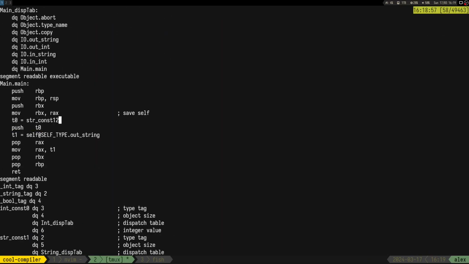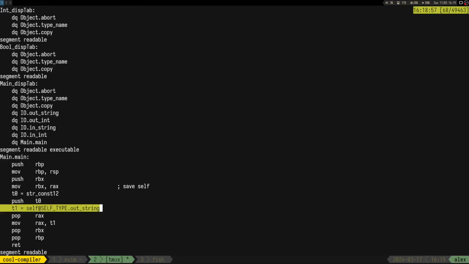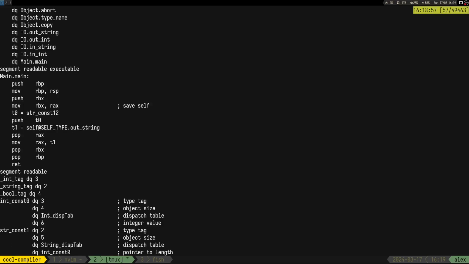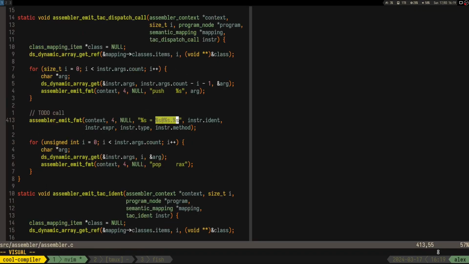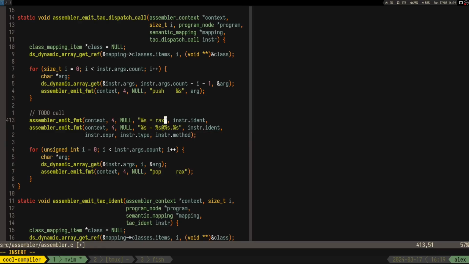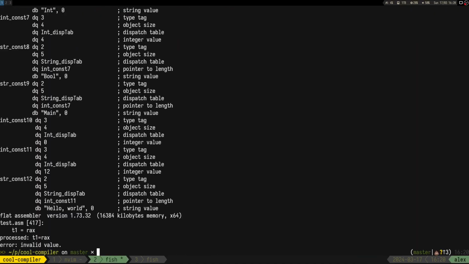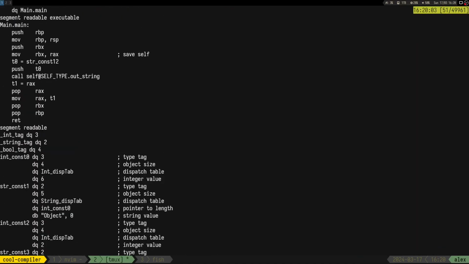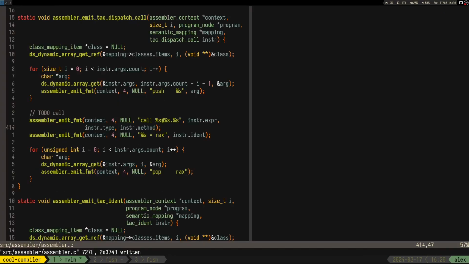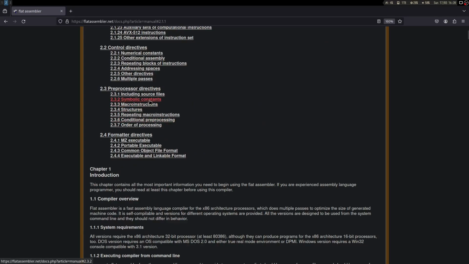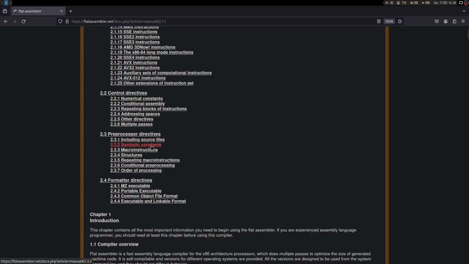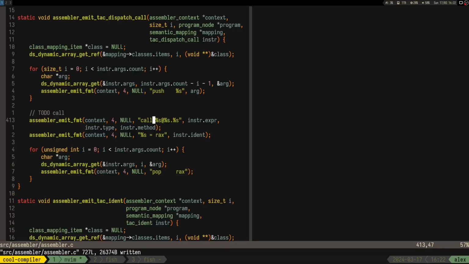And here I was trying to use that FASM syntax for using constants, but it's not gonna work. It only works for immediate values and addresses. So I said, okay, then how about I just use the IO outstring function.